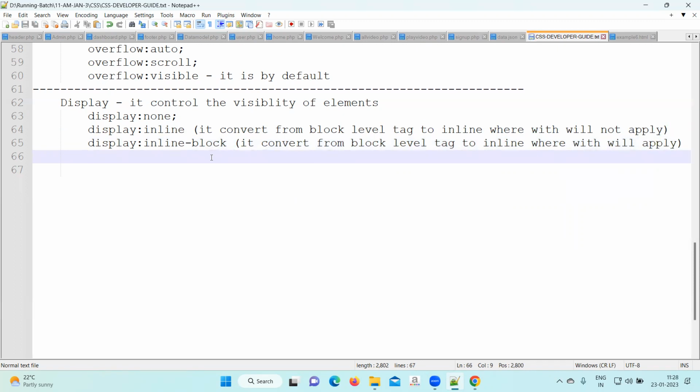So what will happen? 300 will work. But in the first case, width 300 will not work. People ask in interviews the difference between inline and inline-block. So we can say in case of inline, width will not apply, whereas in inline-block, width will get applied.